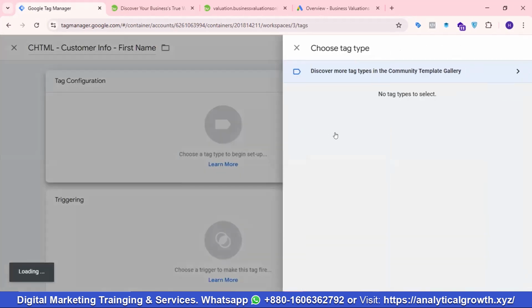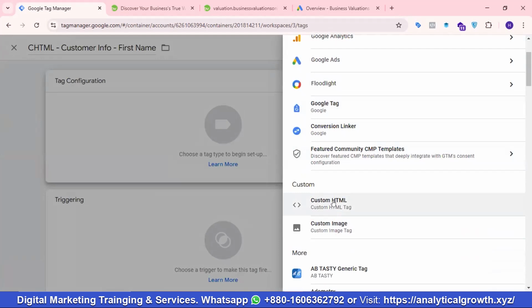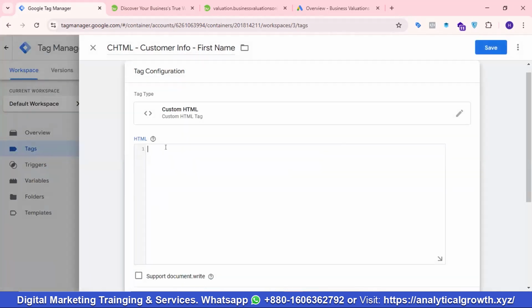I'll click on tag configuration and I'm gonna be choosing custom HTML. So I need to write some script. So script, then I'm gonna close the script, and inside this we need to provide the value. Okay, so I'm gonna paste this value over here. Perfect.